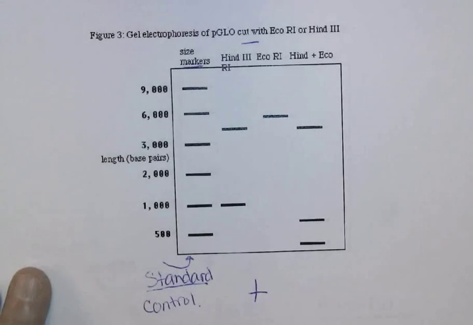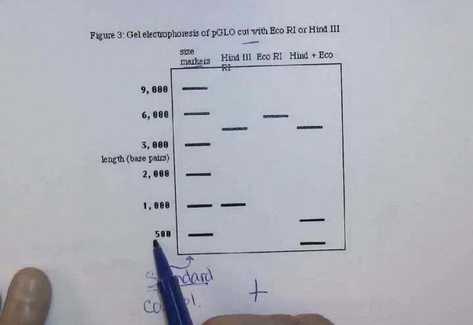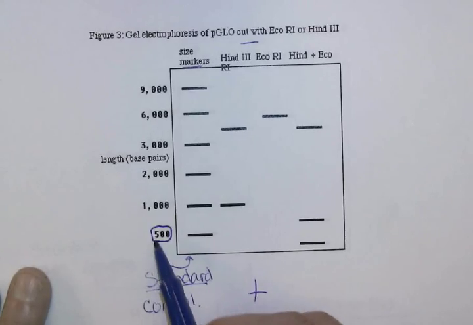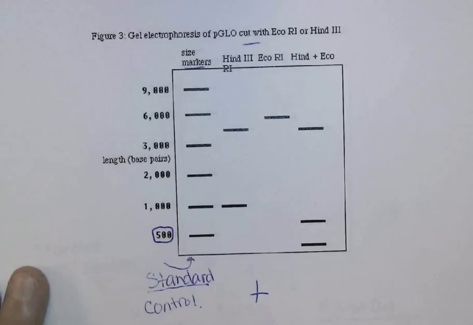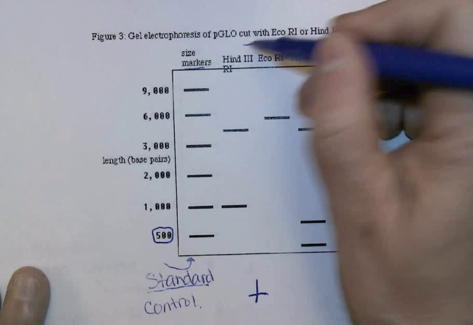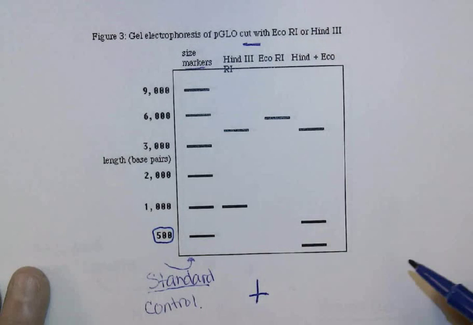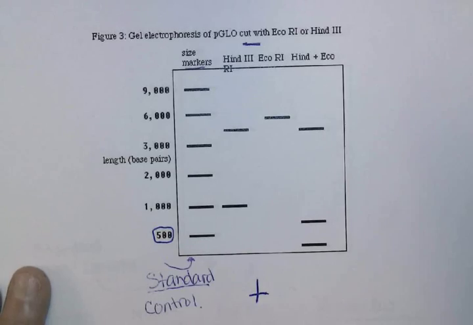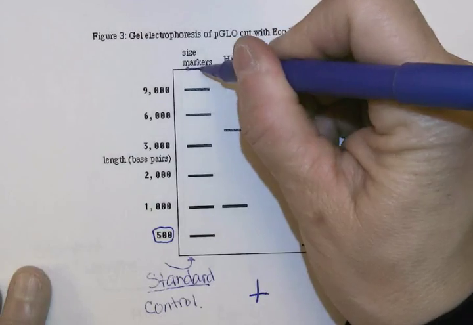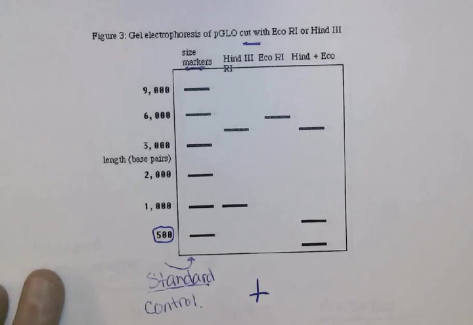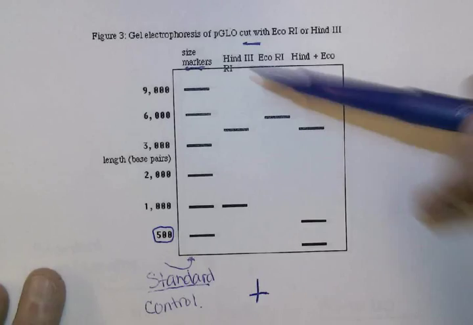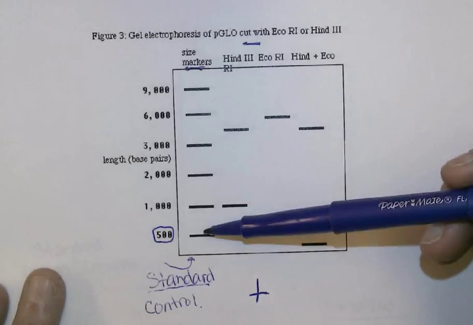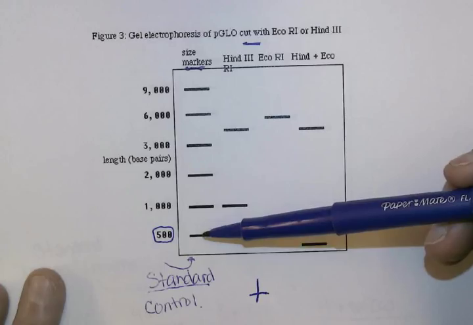And so we see down here that this is labeled as 500, meaning that this is 500 base pairs long. And so because our smallest fragments travel to the farthest end, we know that this is the positive end of the gel, and therefore this is the negative end. Our wells are always found down at the negative end. So in this case, I'm going to use the edge of the square here to represent the well. All right, so we have this standard that has been run so that we can use it as a comparison to the rest of our data.